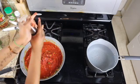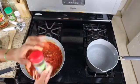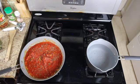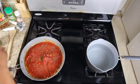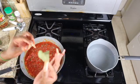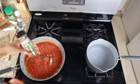Now I'm adding my seasonings, the best part of the meal. I am going in with some pepper. I have oregano flakes that I'm putting all over. I'm going to be adding some basil leaves. I'm going to break them in half to get the most flavor out of them. That's how you get the best flavor out of them. And I'm going to just rip them. And then I'm going to be adding some parsley flakes inside.